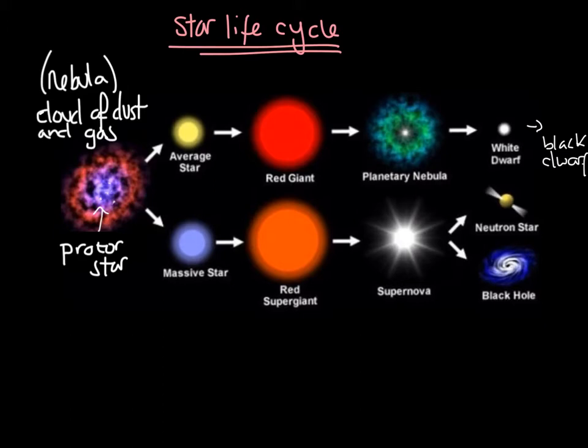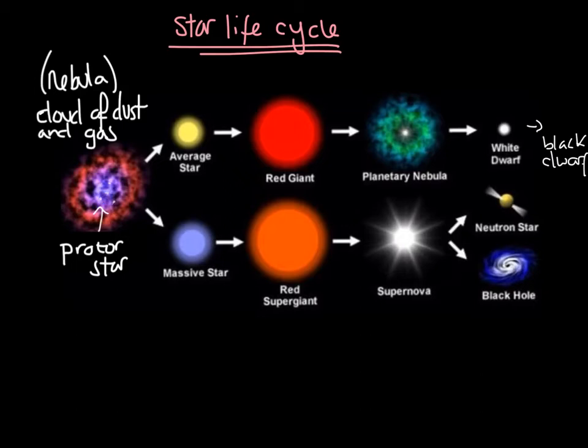That's a bit dull because that's just words, so let's try and have some images to help us imagine all these different stages that a star is going through. First of all, we've got our nebula, our cloud of dust and gas, and within that nebula, protostars start to form. They look like little bright specks within a photo of this cloud of dust and gas.